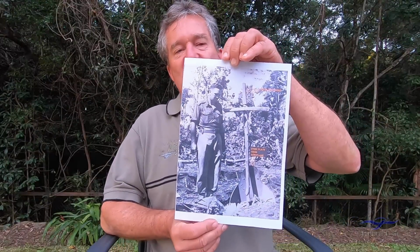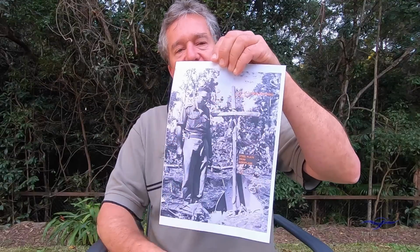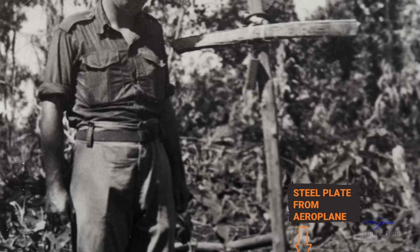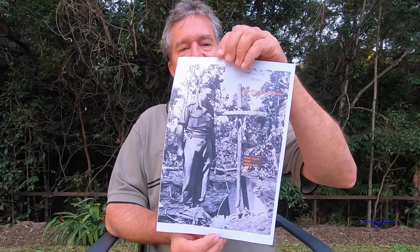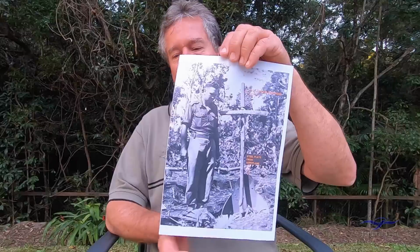I have here another photo which shows more clearly the cross that was erected. It actually had the words Linklater inscribed across the horizontal, and the head armour plate from the Boomerang cockpit, which had detached during the crash, was also used at the head of the grave that was dug. So this photo was taken within days of the crash at Guinea in May 1944.